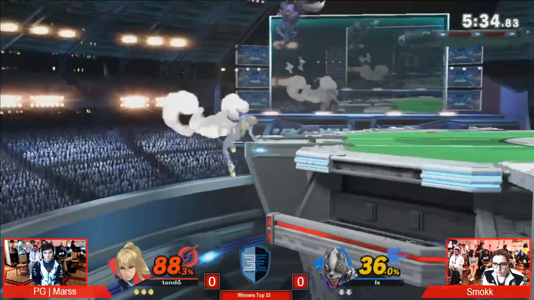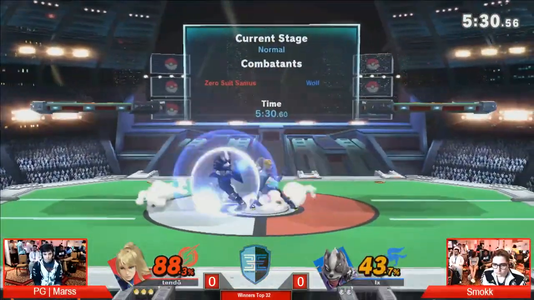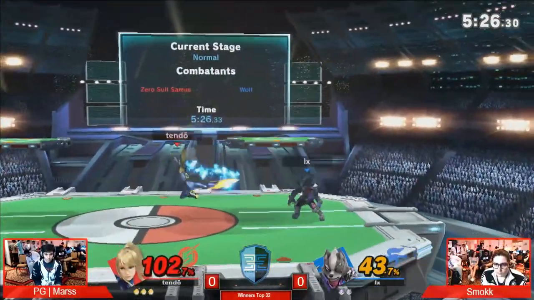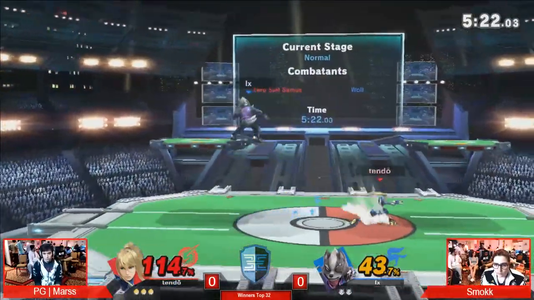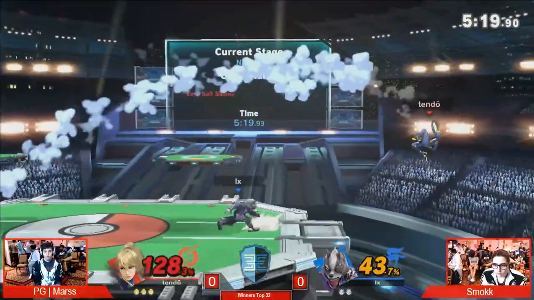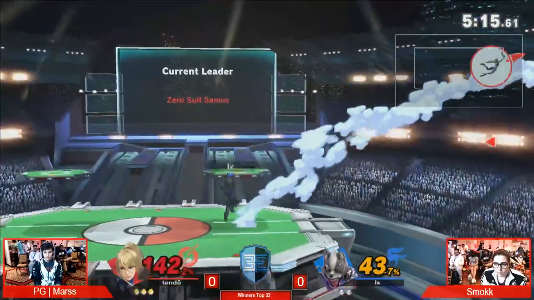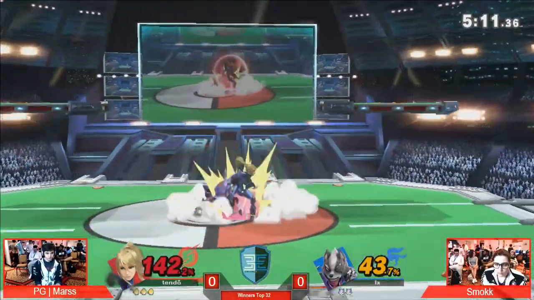Don't DI in. Don't do that. And Mars is going ham right now. We all see the aggression that Mars brings whenever he's in there. Whenever he gets in there, he's slacking across the screen. Good dash attack coming from Smokk though. No, I think that Smokk, yeah, exactly. I want to see Smokk start using these big meaty hitboxes that Wolf is known for to actually just keep Mars at bay.